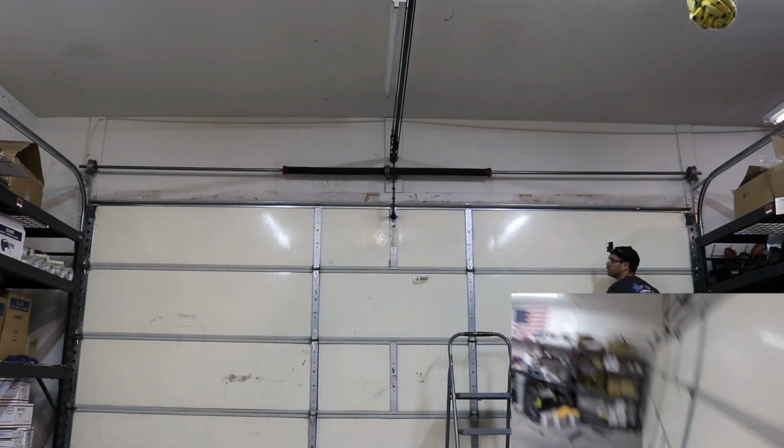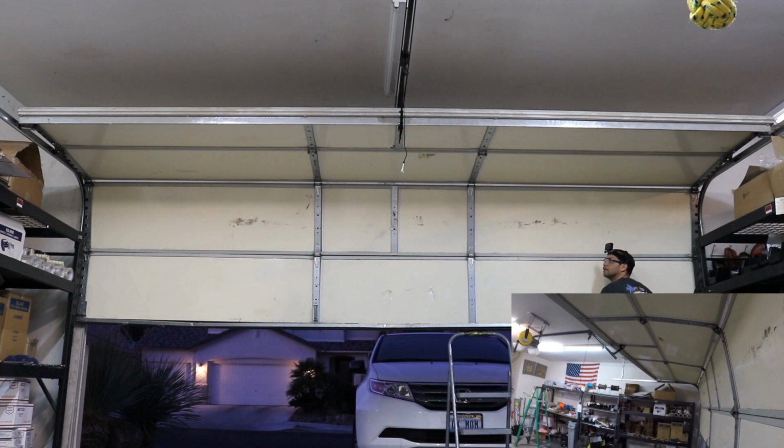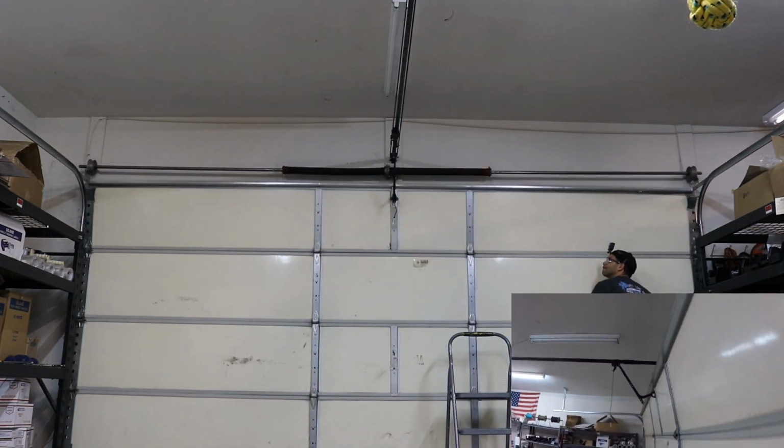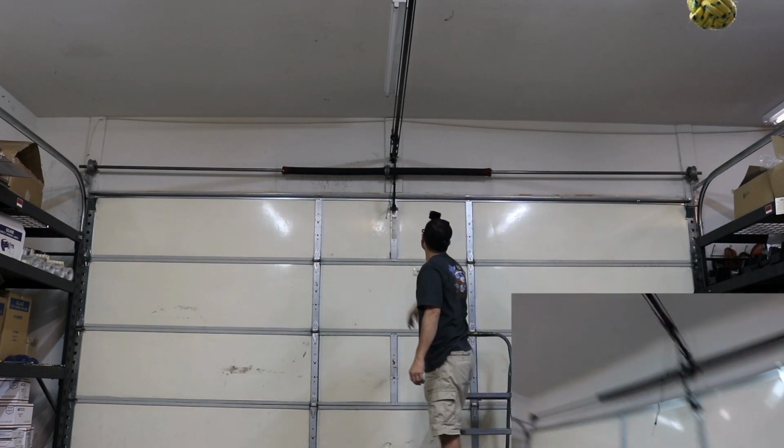Okay, removing my vice grips. There we go. Stays up halfway. That's supposed to be good. And I'm putting the door back on the track.